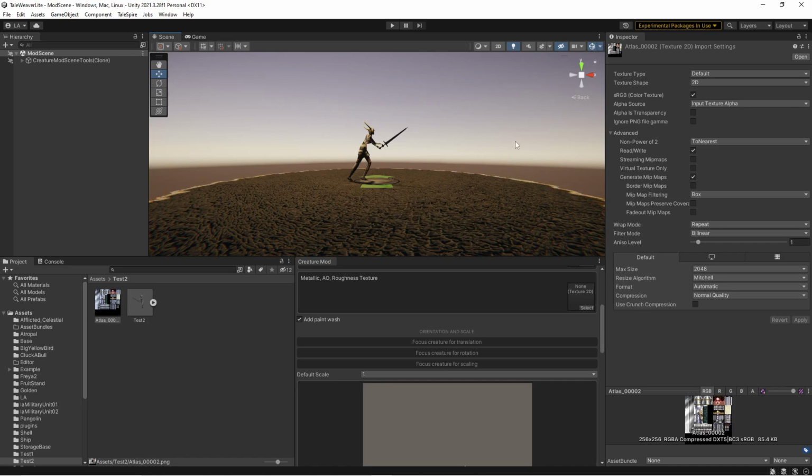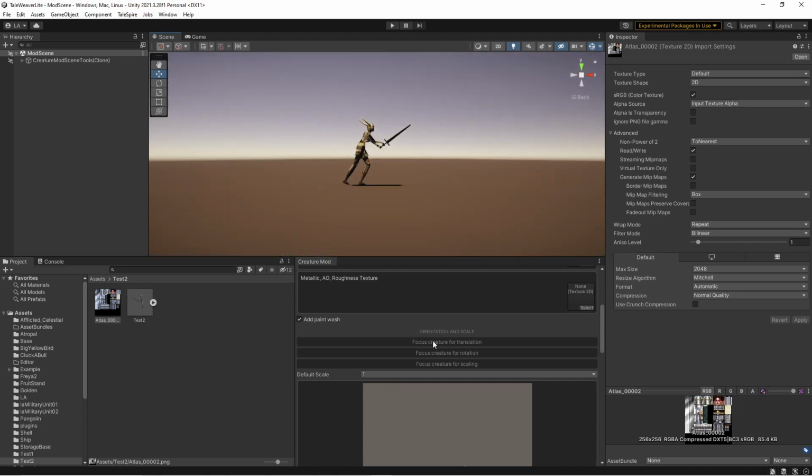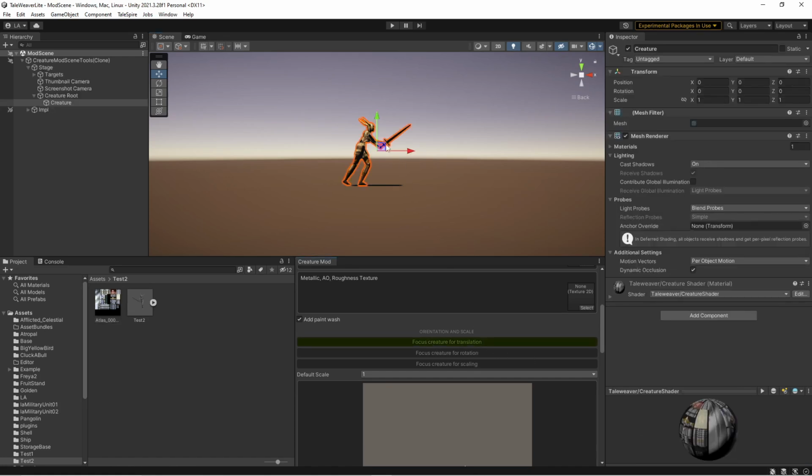So first we're going to flip back to this view, and I'm going to focus for translation. When I do that, you can see little arrows up here, and now we can drag those arrows to drag our asset. So I can see the tile here. I want to put that guy in the middle of the tile. Now, it's up to you, in this particular case, whether you want to put the feet in the center, or a little bit back because the sword and that creature's leaning forward. So it's up to you how you want to do that.